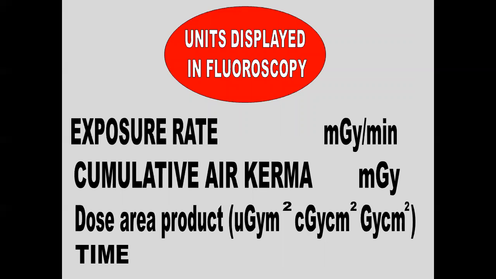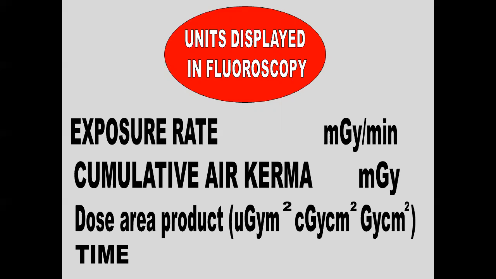Okay, so exposure rate, cumulative air kerma, and then something called dose area product. Dose area product is going to be used to see what the cancer risks are to the patient, because a dose without how much surface area you've given that dose to is kind of useless for determining effective dose. So cumulative air kerma is going to be used to look for your deterministic effects, whether you're going to be causing radiation burns or anything like that. And dose area product is kind of a way to guess what your effective dose is.